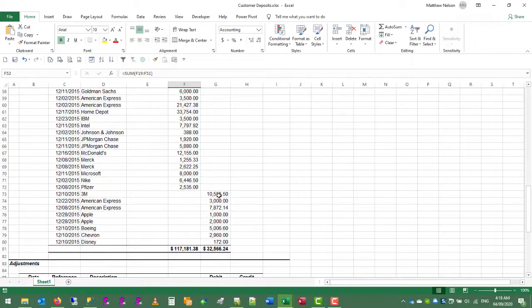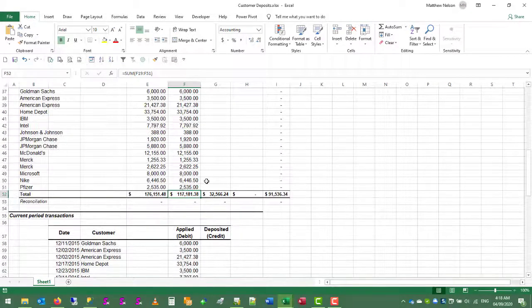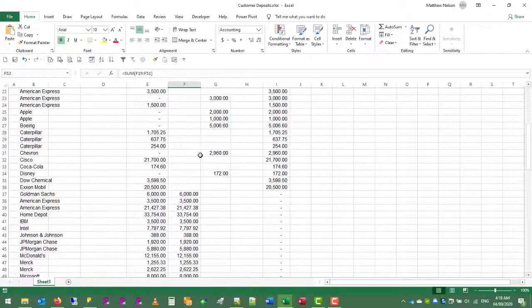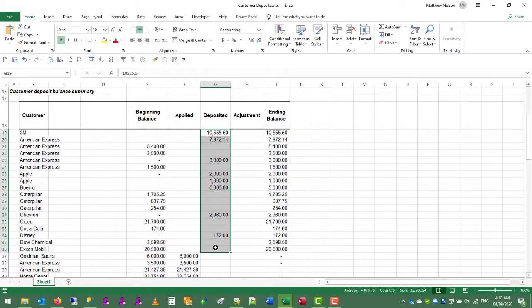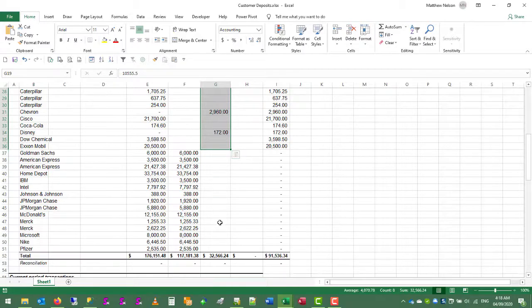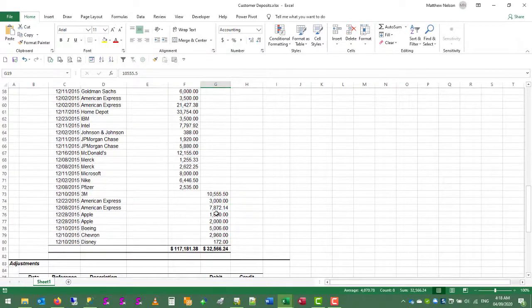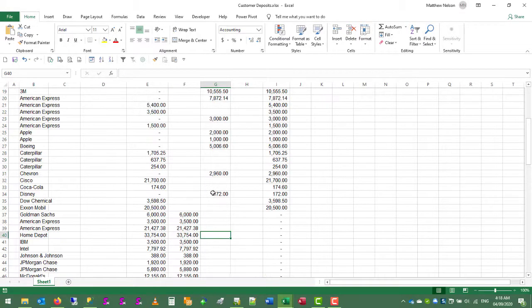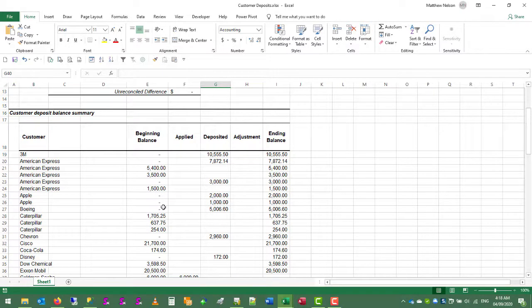And then the same thing with new deposits, we just paste those at the bottom of the list before it's sorted, of course. And the same new deposits match the general ledger and the header cell. So this can all be extracted from the general ledger, and it's just a matter of maintaining the sheet. So on a rolling basis, we start with our beginning balance, match the debits in the general ledger to the beginning balance deposits, add in new credits for amounts deposited, make any adjustments as necessary, and arrive at the ending balance.